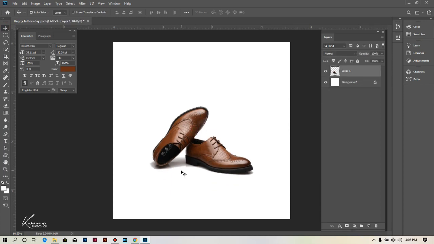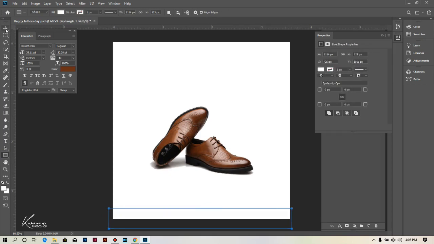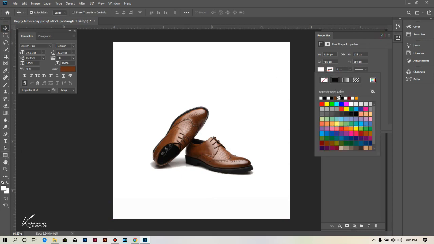Moving on, let's pick the rectangular tool and draw this rectangle here. It's already white so you can't see it, so let me change the color from this side. I'm going to pick a brown.